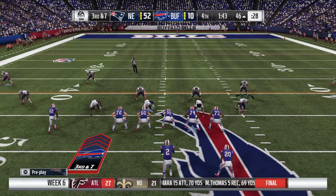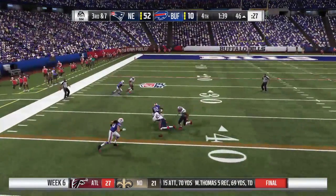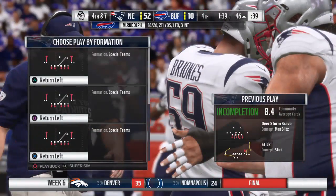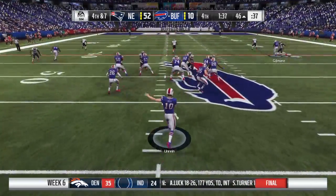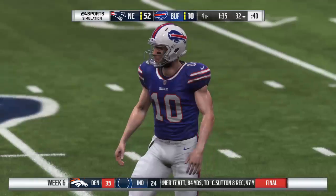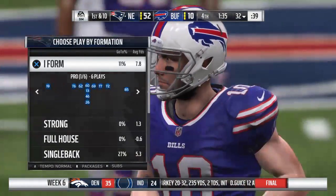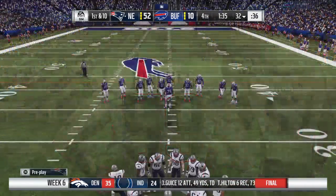Set. Green 39. Green. Shotgun snap for Rudolph. And this is going to be incomplete. Well, we're not playing 3 yards in a cloud of dust football anymore. I get why those old school coaches sometimes didn't want to throw the football. Because if it's popped up in the air, it almost turns into slow motion, and both sides trying to get to the football, and you're holding your breath wondering whether it's going to go good or bad for your team.